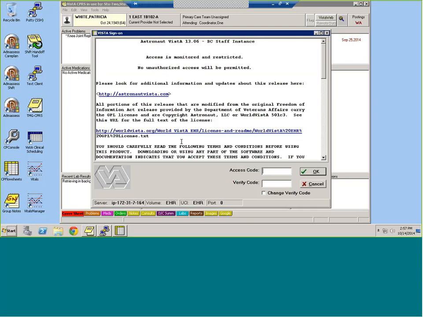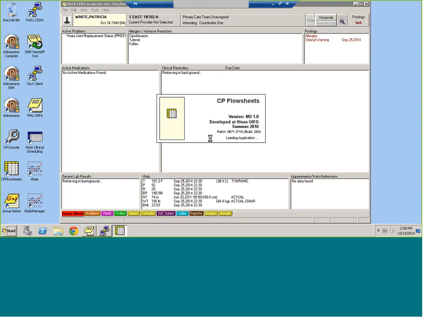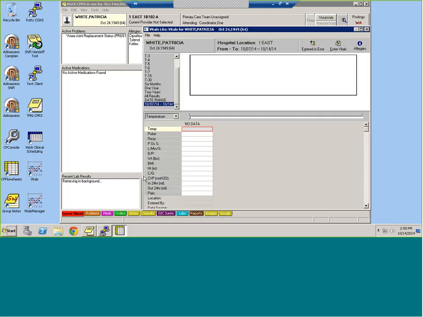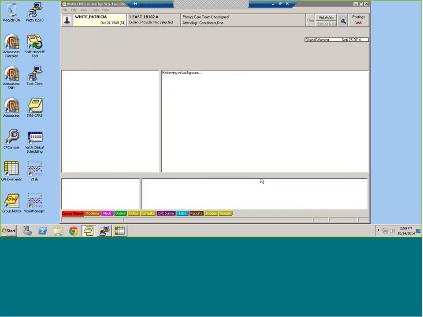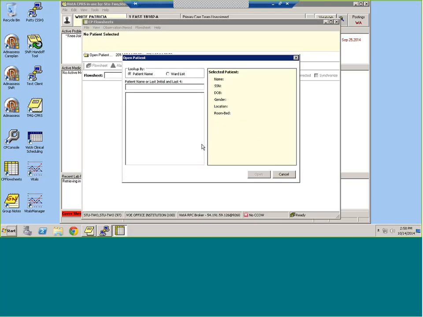Again, same login and username. And I'll also say that if you don't do anything in CPRS, it will log itself out, which is annoying.